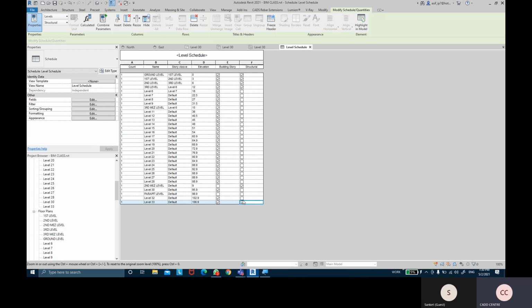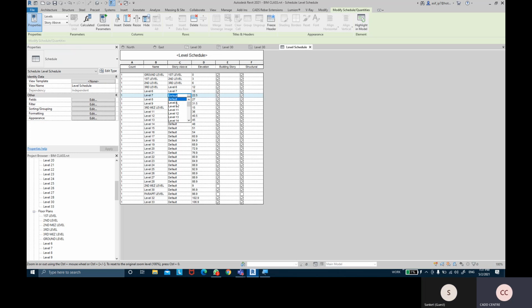Now I can turn the parameters on and off from here also. So these all are going to be structural floors, so I'm going to tick all of these. Maybe the parapet won't be a structural level, so I'm going to uncheck it from here. This gives a quick evaluation to the architects of how many levels there are, what story it is, what building story there is. All these things can be quickly done through here, and from here also we can adjust it.